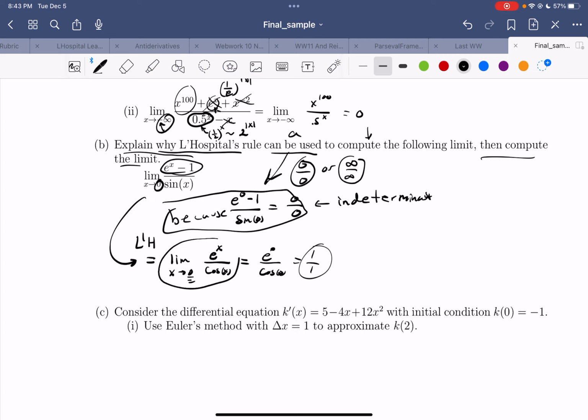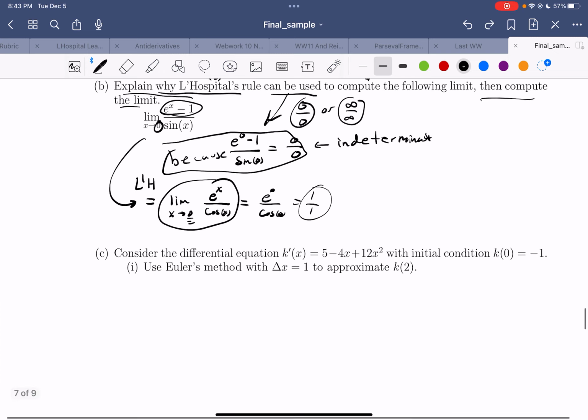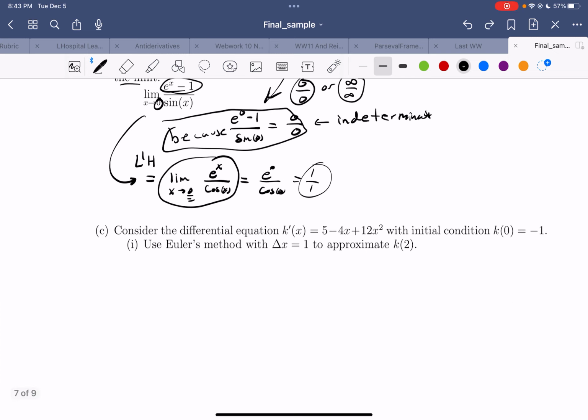If you don't know that, and you have this, just start to plug in really tiny x values into this function and see what you get, and your calculator will be telling you it's like 0.99999. So you should plug in stuff like this, okay? Get really close to 0.